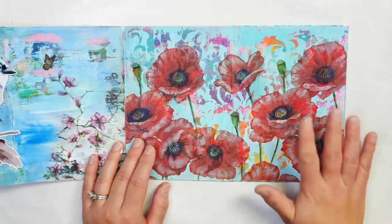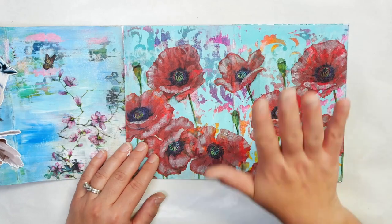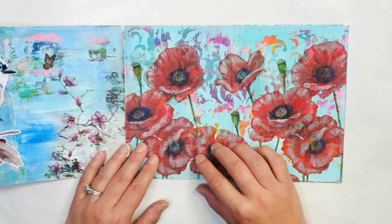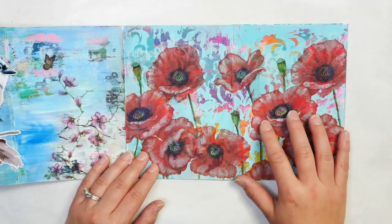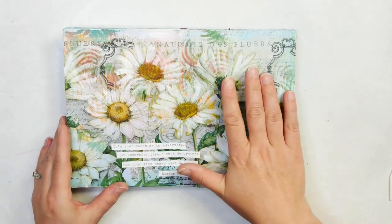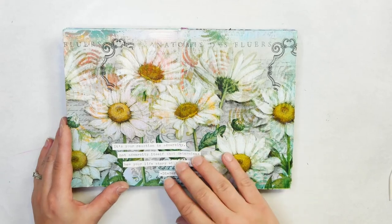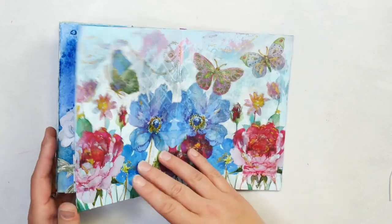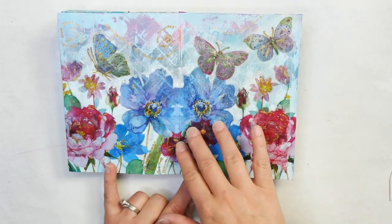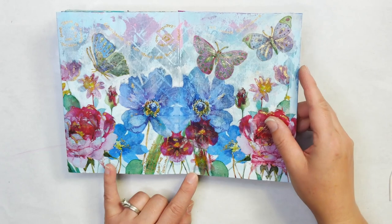This is another page I did using this exact same technique. You can see if you end up using the right amount of Vaseline and you have the right image — again, this image didn't show up perfectly either; they never do. The idea is to add in some really interesting texture, pull off that extra paint, and it works as a really interesting resist. With this one, I focused on using napkins and then highlighted those napkins to create a really beautiful journal page. Here's another example I did with napkins as well — this one was with a really white napkin. By being able to add in some darker areas and going over with a lot of white, I was able to not lose my image completely. Each one looks a little bit different — a lot of lighter colors on top, darker colors underneath. But with different imagery, different napkins, the different things you choose as your layers, this creates a lot of different variation in this one technique.